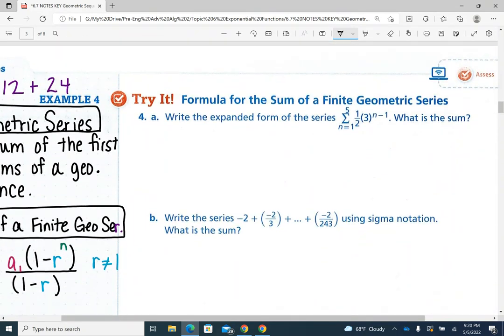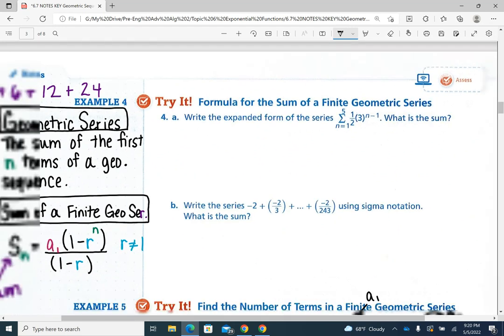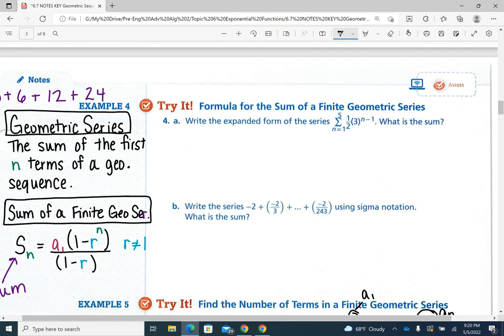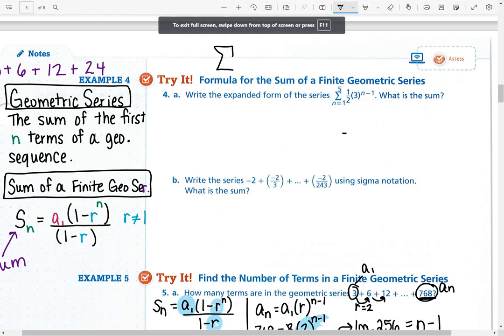Next, we need to talk about the sum of a geometric series, or rather the summation notation. You'll see a symbol that looks like this, and we've seen this earlier in the year. It means the sum. And just a reminder, this sum means I'm going to take the formula 1/2 times 3 to the n minus 1, and I'm going to start substituting in numbers. I'm going to start at 1. I'm going to stop at 5.